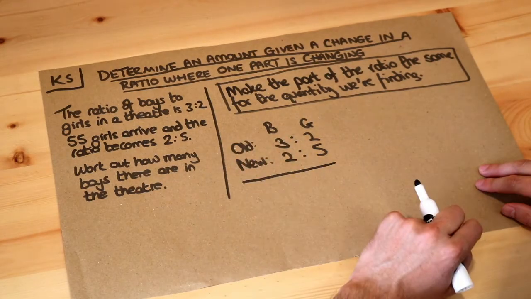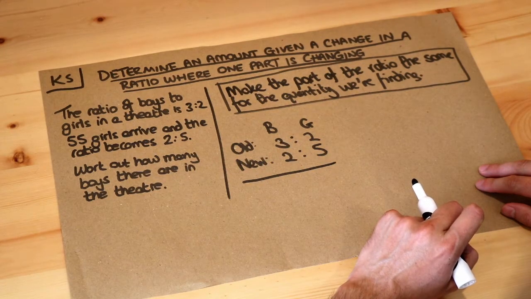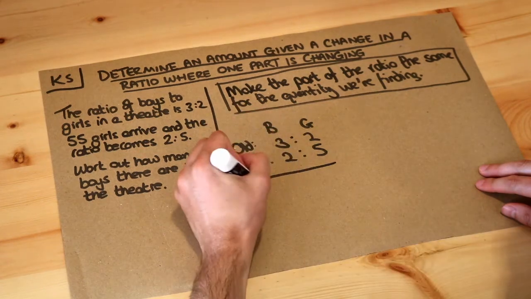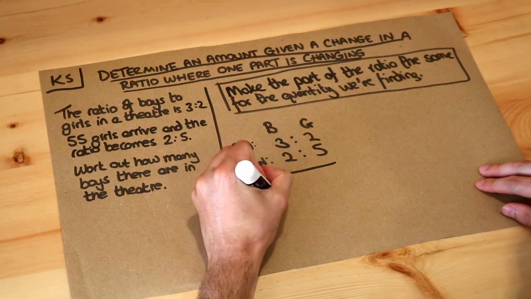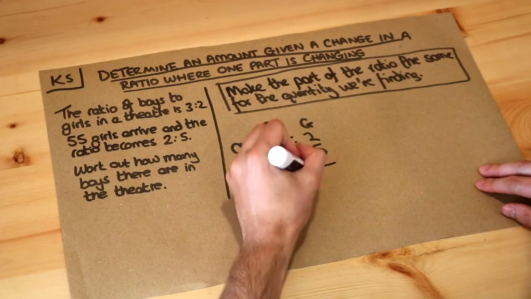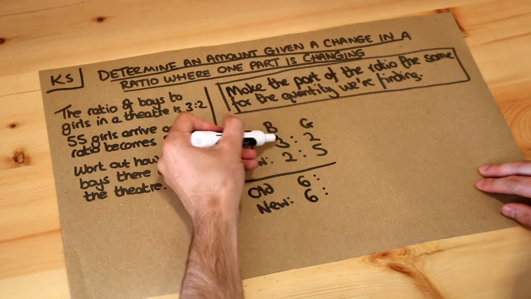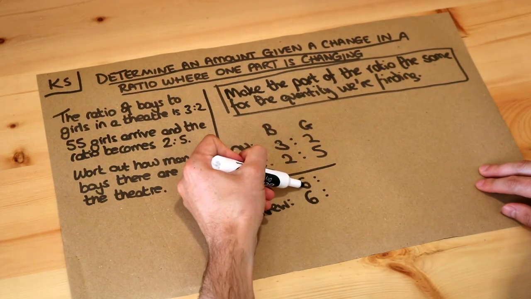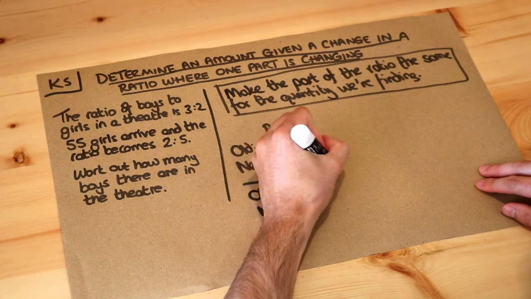So what do 3 and 2 both go into? What's the lowest common multiple? Well they both go into 6. So we want these both to be 6, and well what happened to the 3 to get to that 6? It doubled, so the 2 also has to double to get 4.